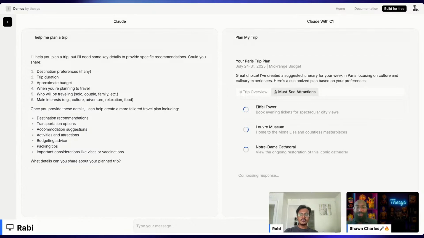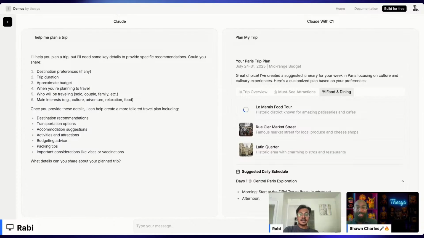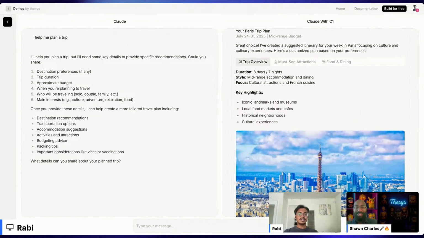And now not only do you get the same experience, but you get a much enriched UX for the same experience. You could tell it exactly where you wanted to go, but you don't have to type an essay of 100 words. So this is Thesis in a nutshell. Every response that the LLM gives, instead of being a 1,000 word essay or a wall of text, is designed and developed on the fly in real time within your application. Boom. I absolutely love it.